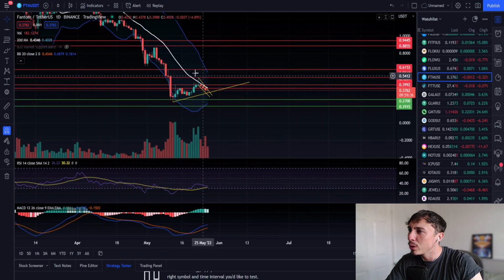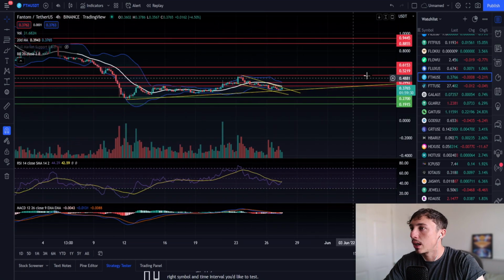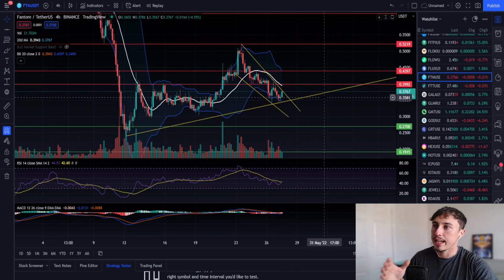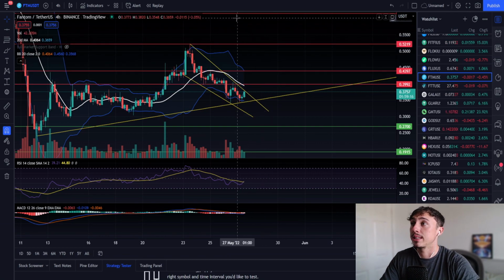At the moment, we're sort of floating in the middle, about to retest that 20-day moving average on our daily time frame. On the 4-hour time frame, again, we're not over the 20-day moving average, so it could serve as a nice area to potentially buy some Phantom. I do think we're going to break to the upside of this falling wedge, meaning we'll be at least seeing the 0.40, the 0.43, or the 0.52 price level, guys.